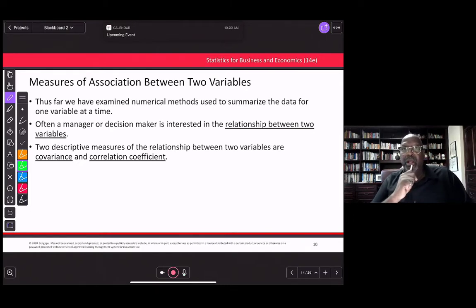So for example, your miles per gallon that you get based on your speed at which you drive your car. Is there a relationship that if you drive faster, you perhaps get worse MPG performance in your car? If it gets colder during winter months, do we see a drop in the consumption of ice cream, for example? Or do we see an increase in the sale of mittens? So is there some kind of association between these variables?